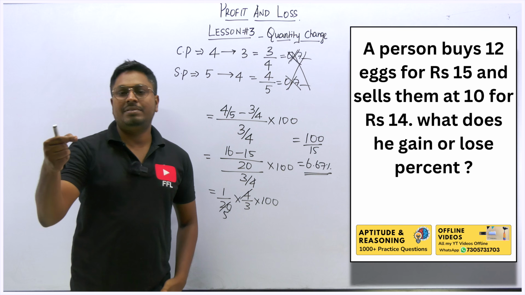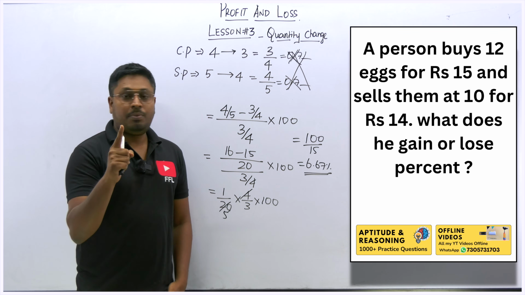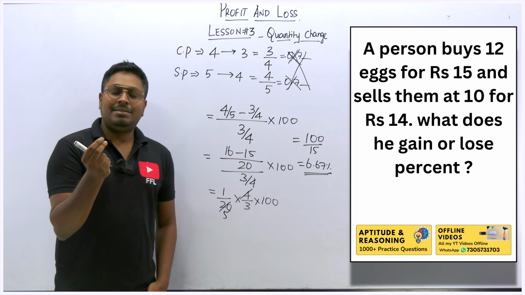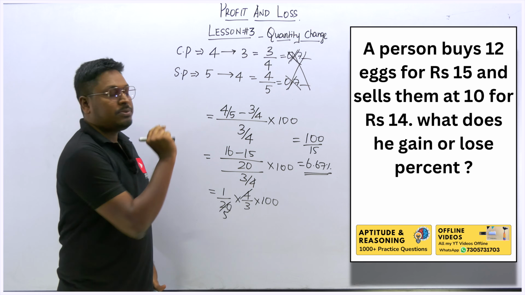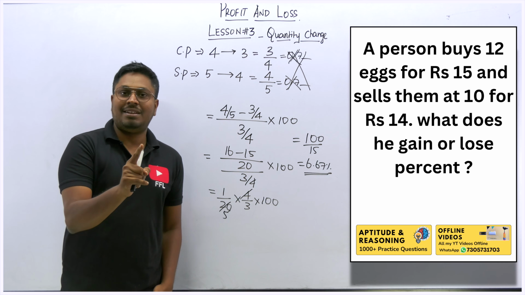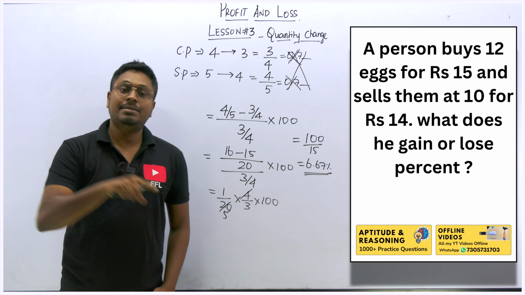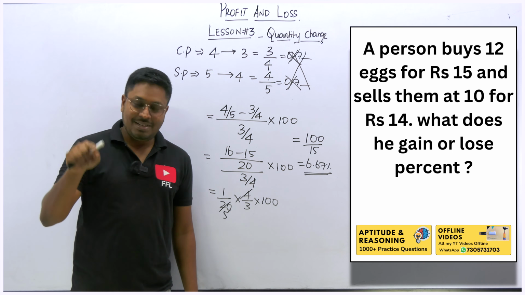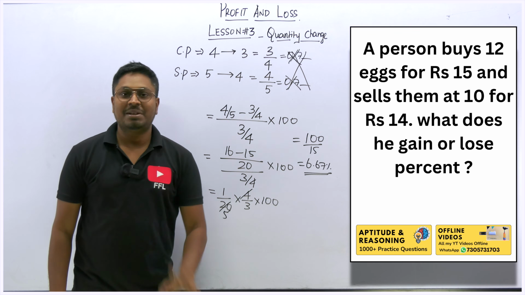Lesson number 4 will be a different concept in profit and loss. Gradually we can solve the questions. And one more most important thing: beginner students will ask this. Just see, 4 lemons were bought at 3, but he is selling 5 lemons. Some students will say the answer is cannot be determined, because he is buying only 4 lemons but he is selling 5 lemons. Where does that 1 lemon come from? So the answer is cannot be determined. Logically, what the students say is correct.